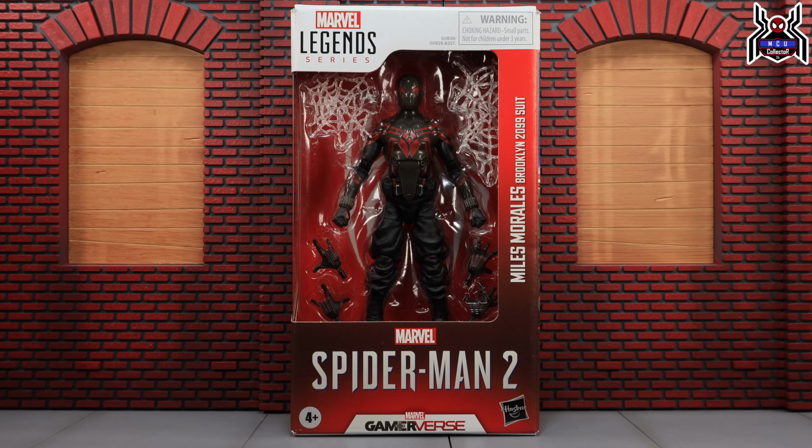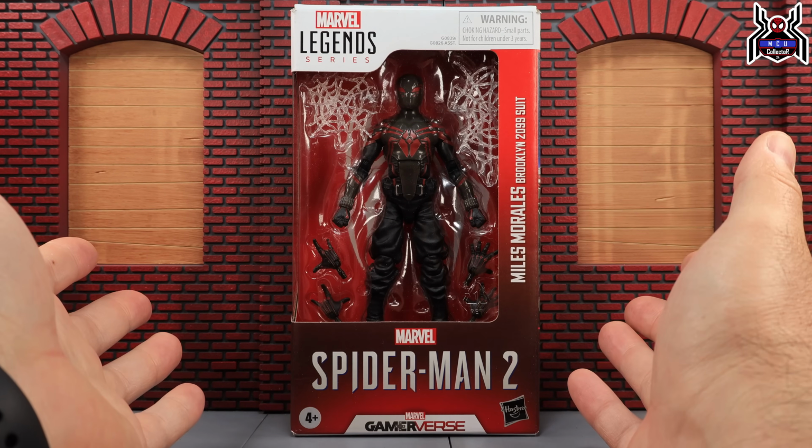There is technically one other Spider-Man figure to come, that is going to be the Spirit Spider, Walmart exclusive. And I just checked my order and it says that's supposed to arrive by June 3rd. So maybe soon that'll be coming. And then there, of course, is the Amazon exclusive Deluxe Kingpin figure to come, and that'll round out all the GamerVerse figures. But here we've got the Miles Morales Brooklyn 2099 suit.